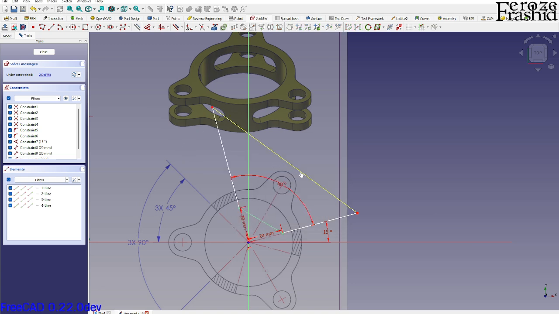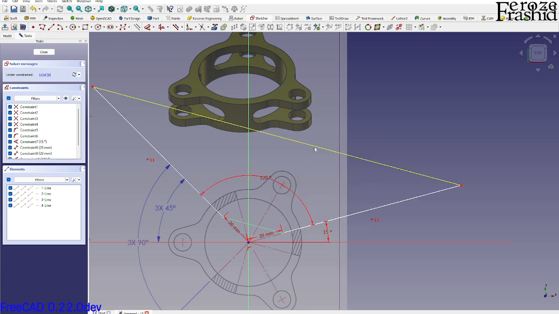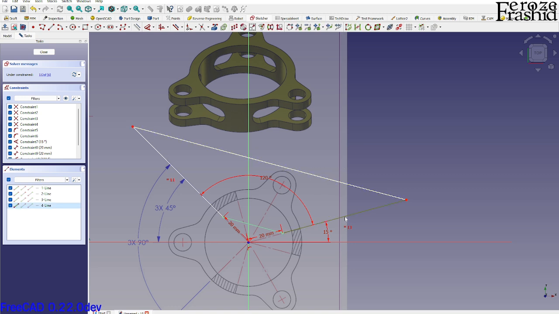Okay, and then I want to make these two equal, and I want to keep it, okay, let's bring it over here, say 120. Yeah, and then I want to have this line at least outside of this boundary. With that, let's see how far we are going. So this is 72.